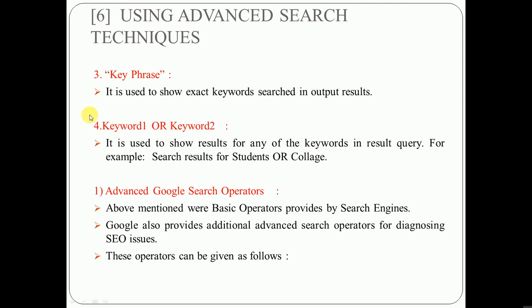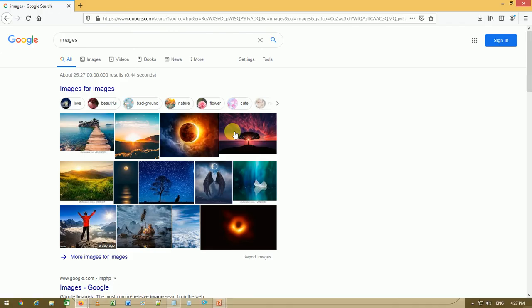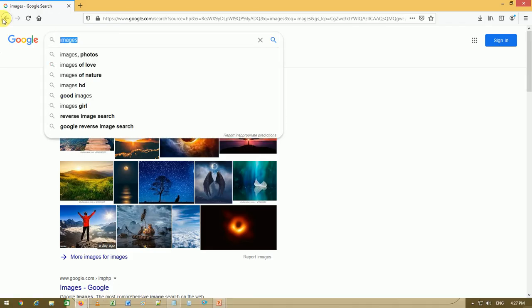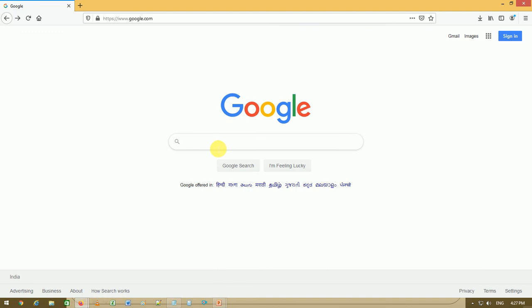Now the next point is called keyword 1 or keyword 2. It is used to show the result of any of the keywords in the query. For example, students or college. Suppose I am writing keyword 1 or keyword 2. If keyword 1 is not matched, then it will match keyword 2, and the result is displayed. If keyword 2 is not matched but keyword 1 is matched, then the result is displayed, because it says either or.